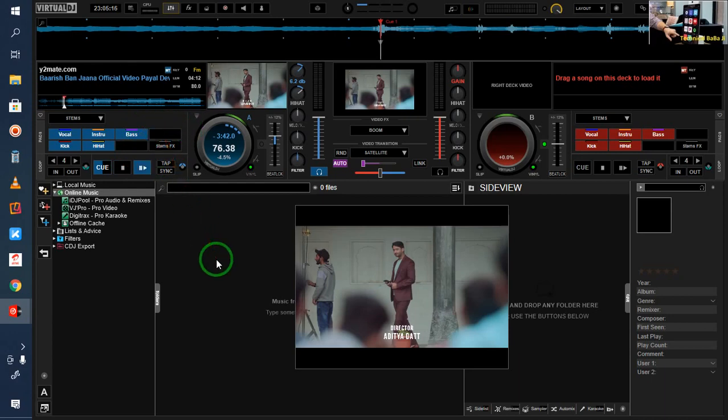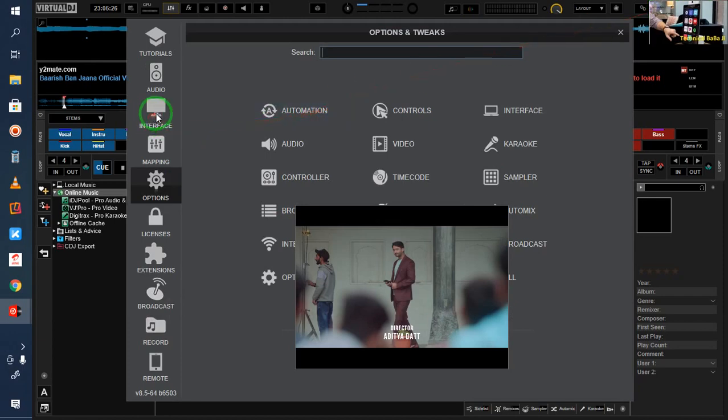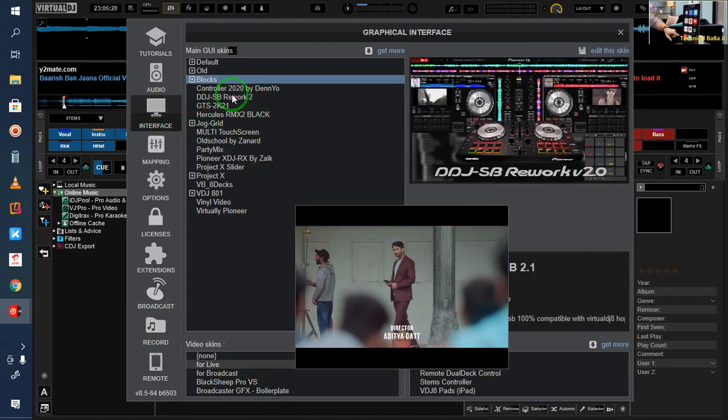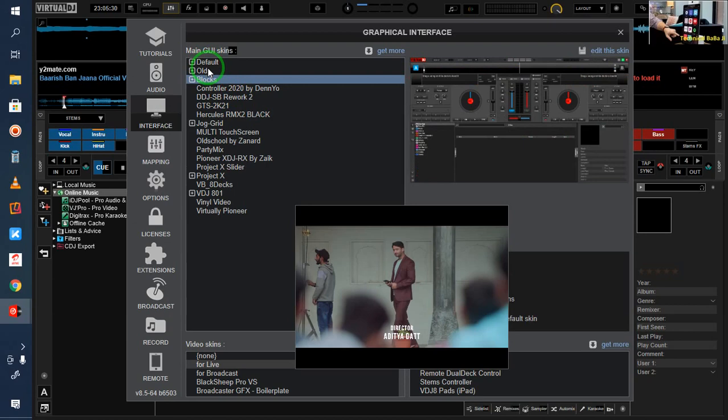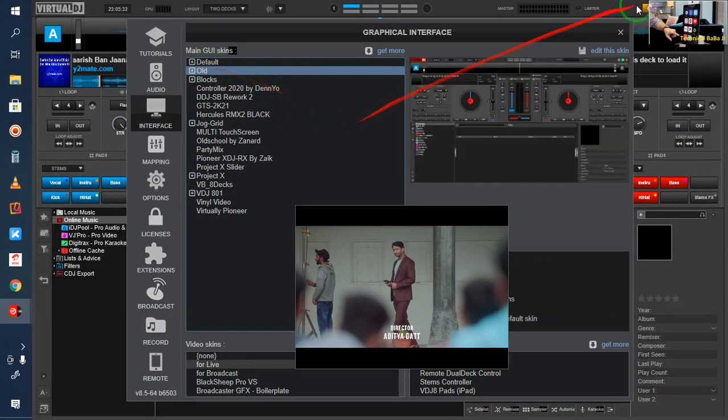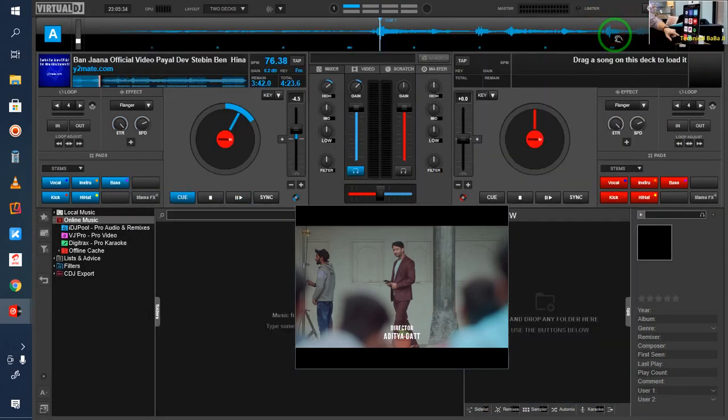And this is especially not there as a feature. So in this situation what can I do, guys? Just I will go into settings, go for interface, I will select the old one. Yes, I like it. Now see guys, we have here effects.